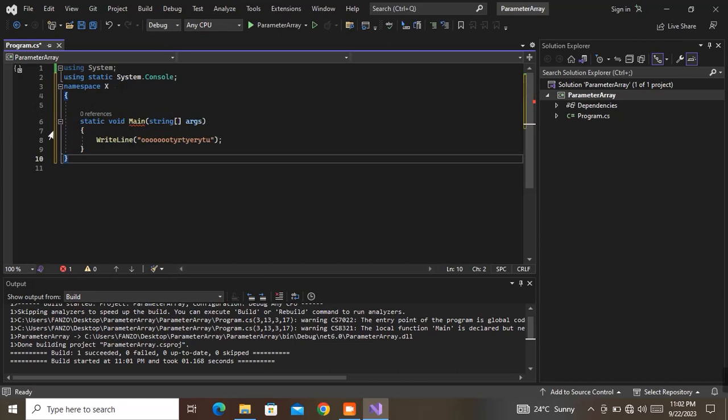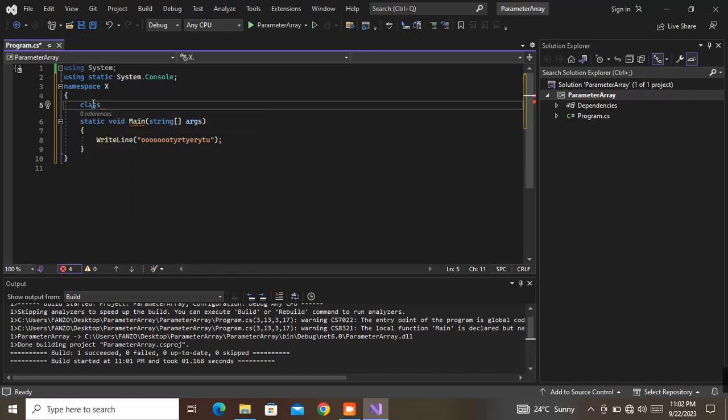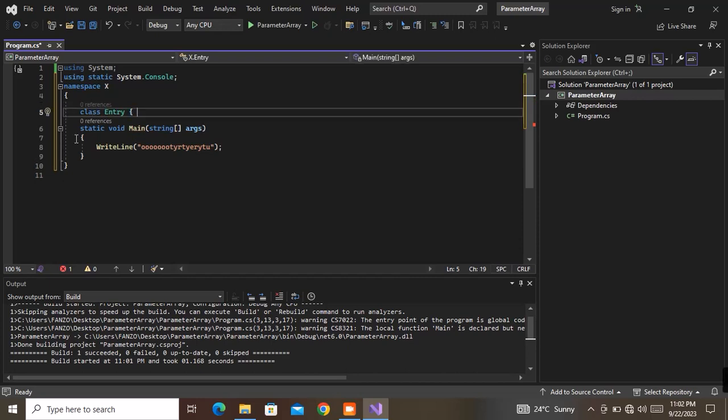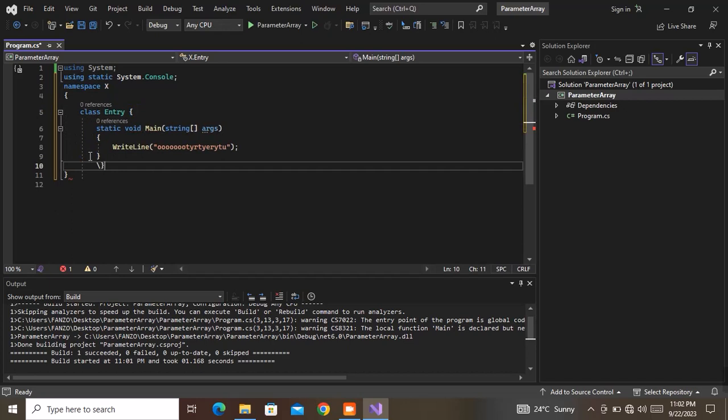Inside of the namespace I need to have a class, so I can call this class Entry, and press enter. Then I can check my brackets for Main, class and namespace.